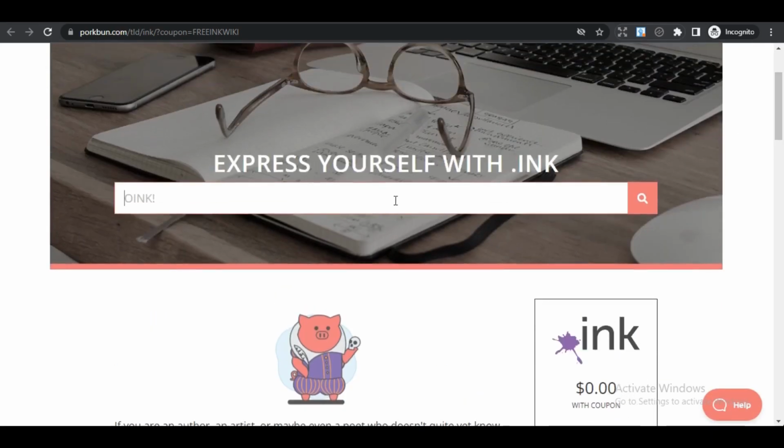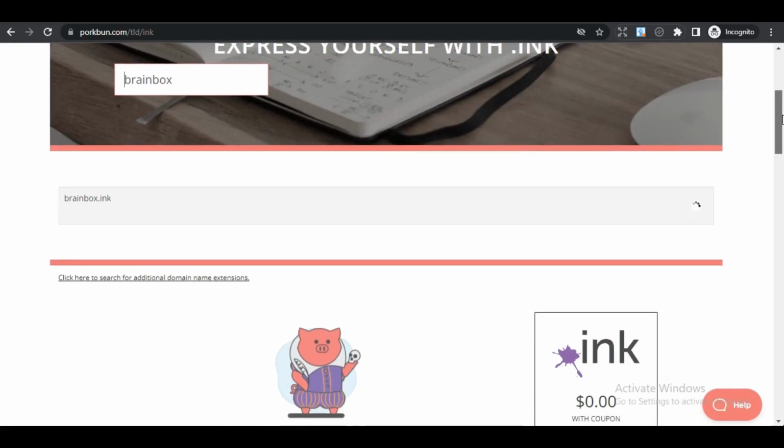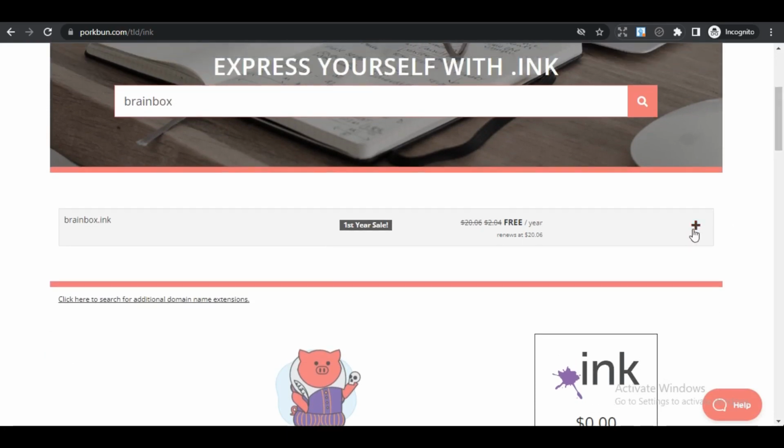Let's just type in the domain. Brainbox, so you can see it's free. That means we can click here to add it to our cart, and then check out. You see that the deal is for 1 year.